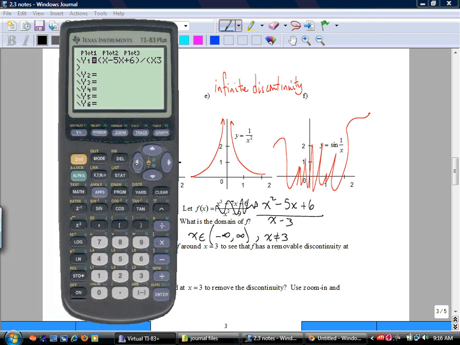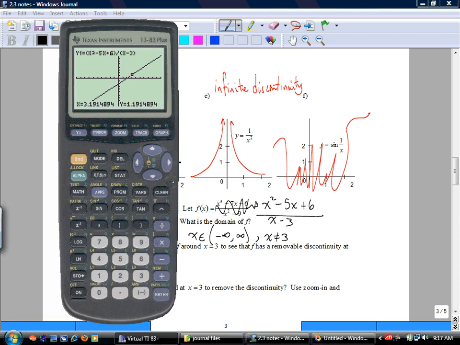I'm trying to type the function in my calculator, but I'm doing it very badly right now. There. Good? Okay. Trace around the value x equals 3. Okay, well, we'll do that. Trace. Hey, Mr. App, this calculator is so cool, it skips right past 3. Did you notice that?